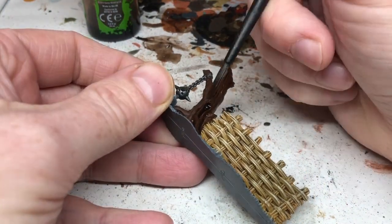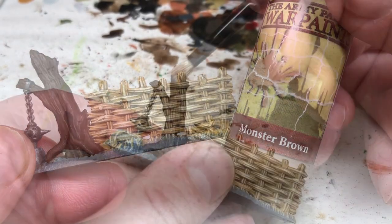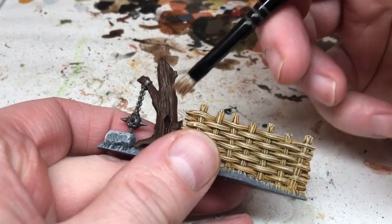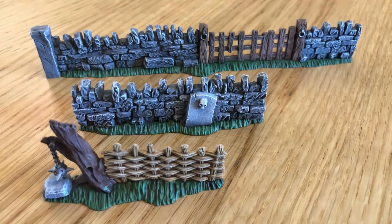And then we're going to switch to Monster Brown, and we're just going to do a dry brush over the whole thing. And then once that is done, we just need to do the grass around the base again, the same way as we did on the other walls. And that is the whole thing done, and that is the finished result. As you can see, very quick, very easy.